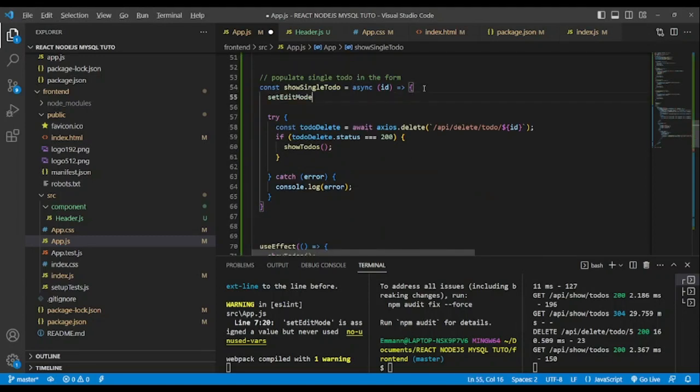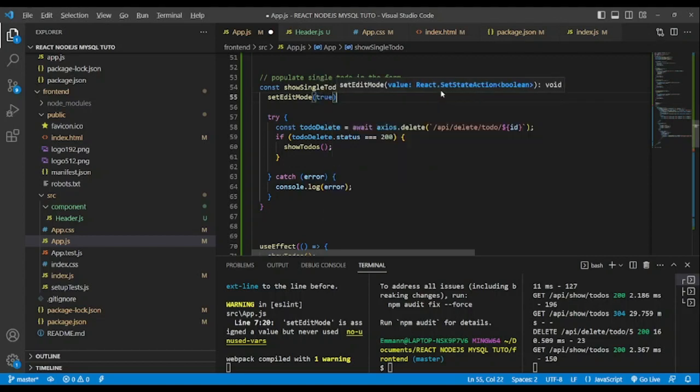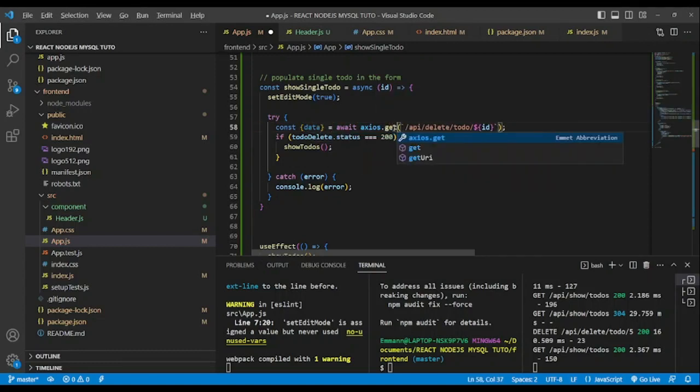So we're gonna pass the set edit mode to true. Okay, so that we have the edit button. Okay, and we will have a get request. We don't need this.